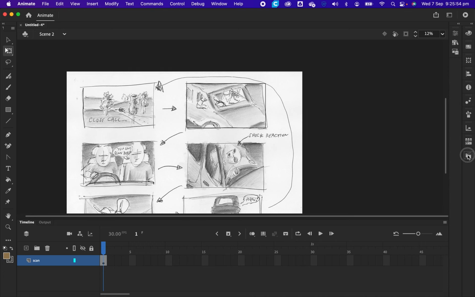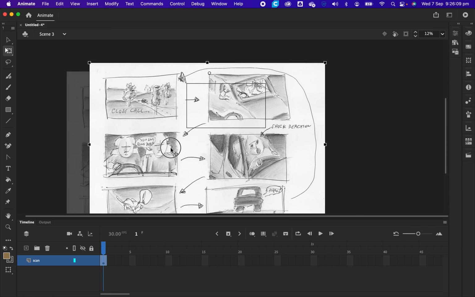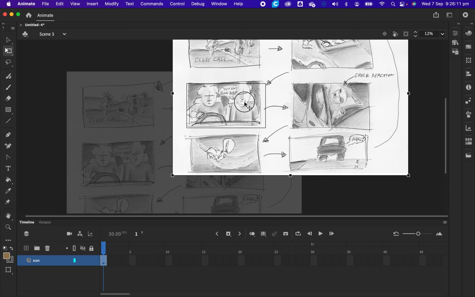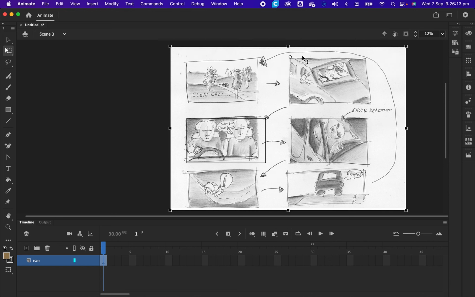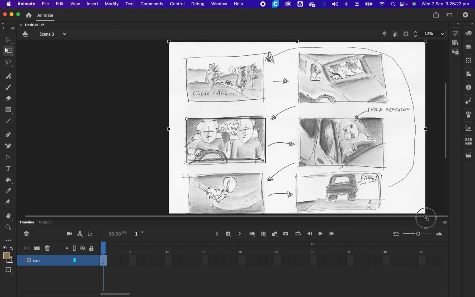And I continue doing that for the rest of all the other scenes. So I'm going to, once again, copy scene 2, rename it to scene 3. And I continue doing this. So I'm going to move this one over. Once again, it is the wrong size. So I'm going to move this center point over to that corner. I'm going to resize my image. So we do this for the whole thing.